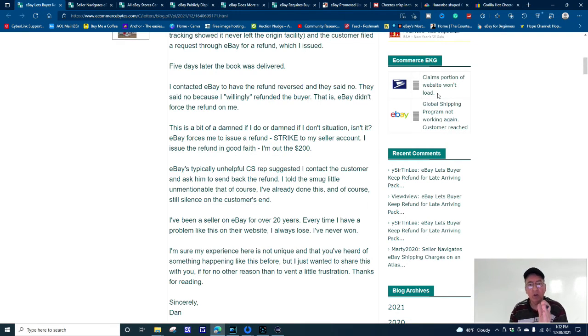My rule of thumb: when it comes to sending expensive items out — watches, pocketbooks, computers, laptops, anything over $100 — I send it with signature delivery confirmation, for the simple reason that someone's got to sign for it. I know there are workarounds with the postal service, but I like to have it set in stone. When I'm sending something with signature delivery confirmation, that buyer or someone at that residence has got to sign for it. When they sign for it, it should be an open and shut case for any discrepancy.